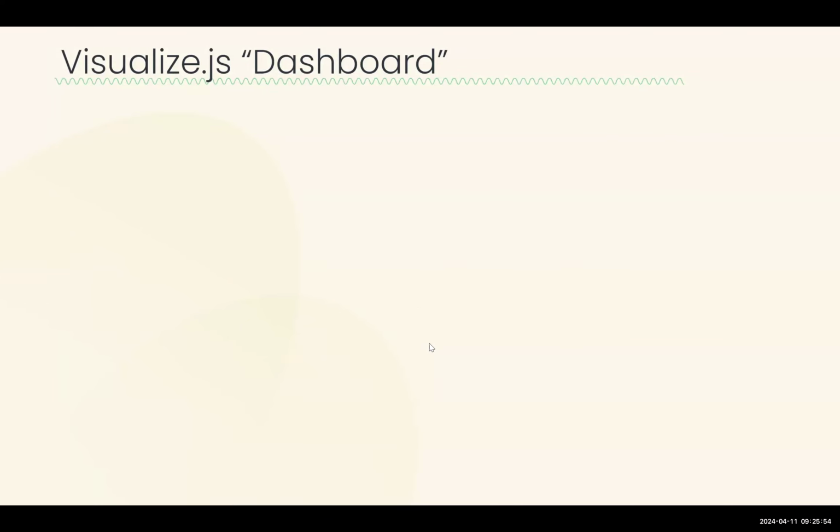So the last topic that I really wanted to talk about before we open it up for questions is about visualize.js, and you notice I put dashboard in quotes. While I'm very happy with our dashboard designer, a lot of times if you're building your own application and embedding Jaspersoft within it, you may not be happy with some of the restrictions in our dashboard designer and dashboards, and you want to build your own version of dashboards. A very common use case is for a client to build a web page that uses Visualize to embed Jaspersoft in it, and you can build your own dashboard.